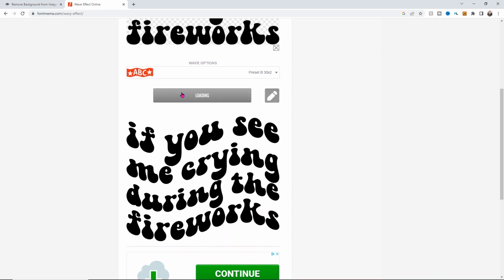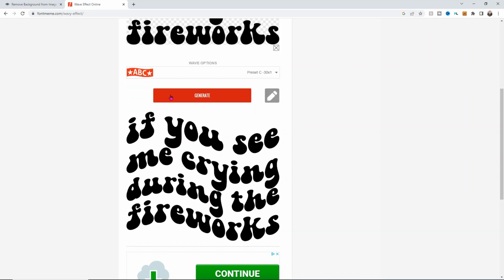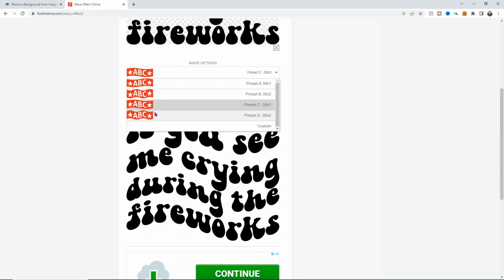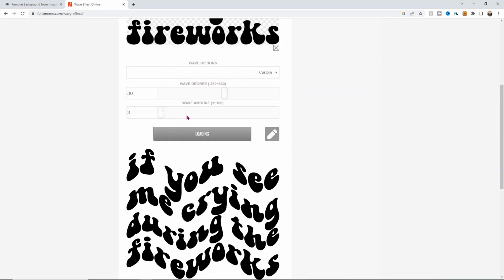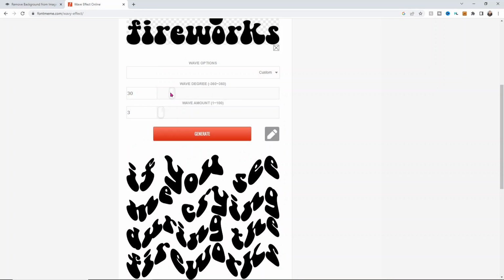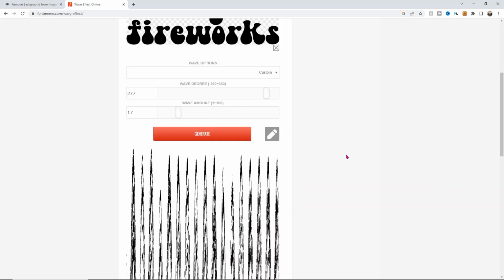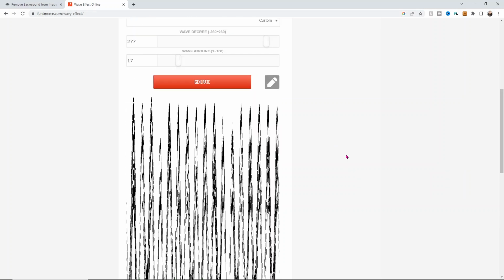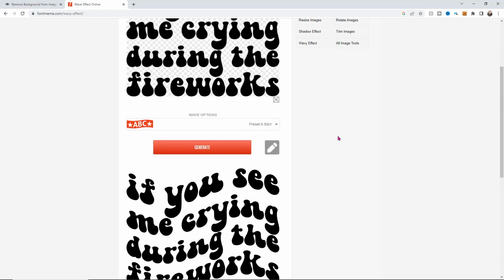Now there's a couple of options that you can see and choose from. So they've got a couple different ones, and you can also play with the design as well and see if you want to kind of custom make it a little bit more. You can change the wave degree, you can change the wave amount, and then click Generate. And I mean, obviously that was a lot. I haven't played with this a whole lot. So you can just sort of play with it and see if you get something that you like better. Obviously that is not it. That's not what we want, but we're going to use the preset one because I think this is like the look she's going for.